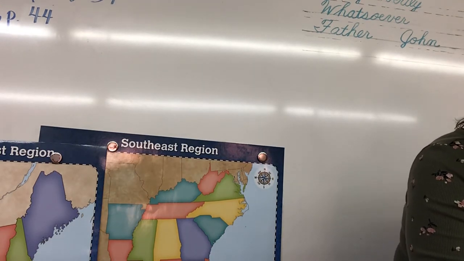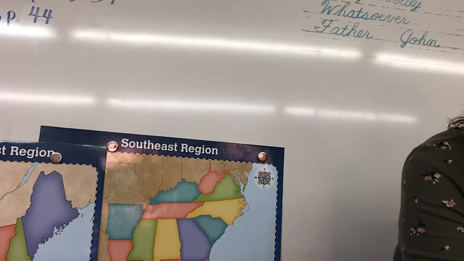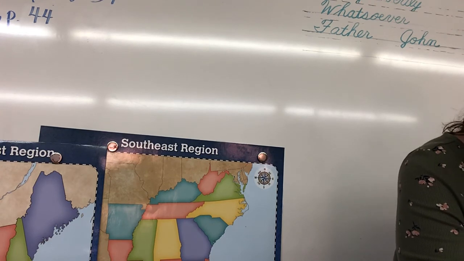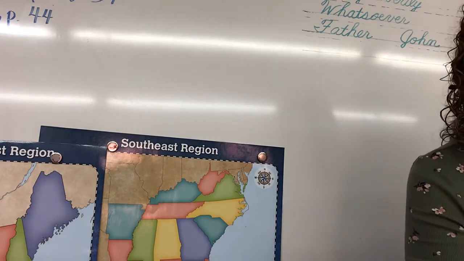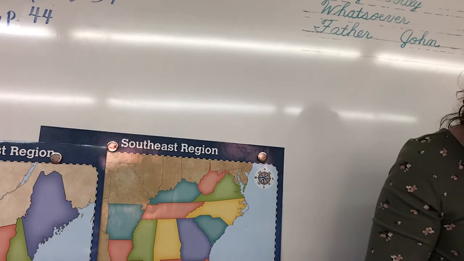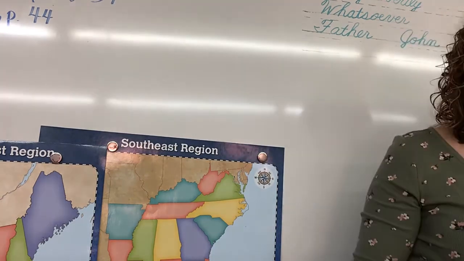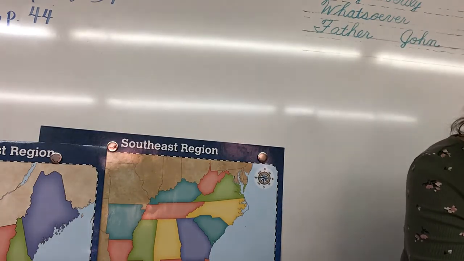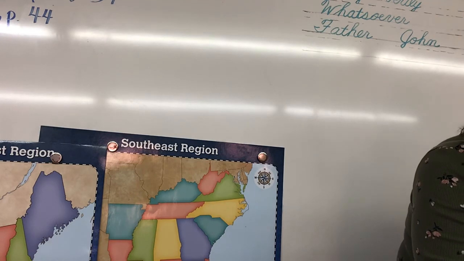Spore: a single cell that is able to reproduce living organisms. So far we've been talking about flowering plants that make seeds. We're going to talk about some plants that don't make seeds. They have spores. Alright?